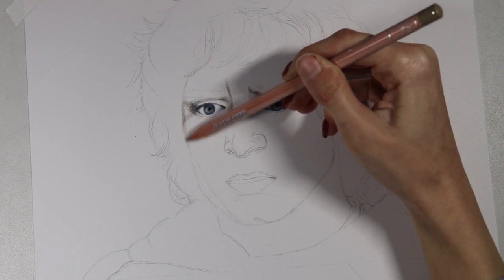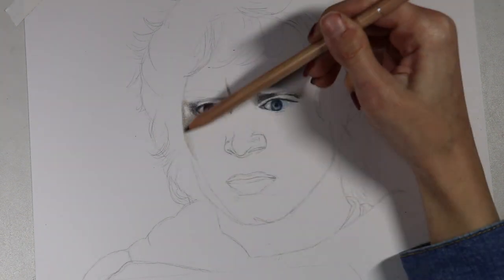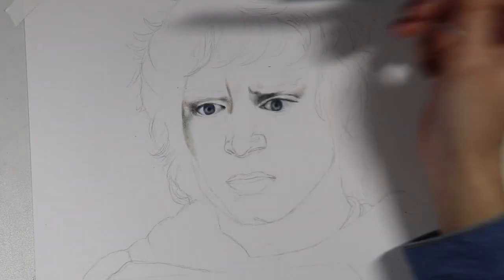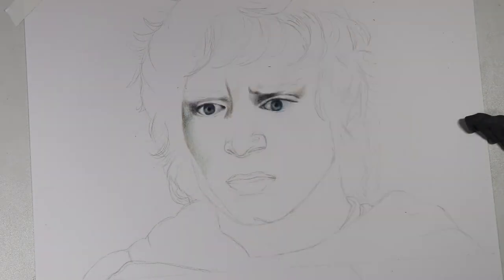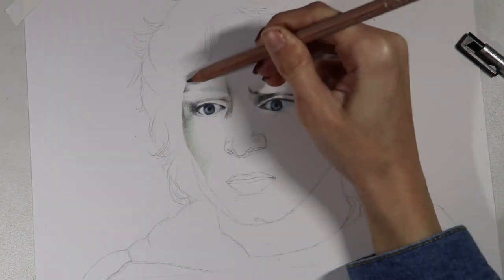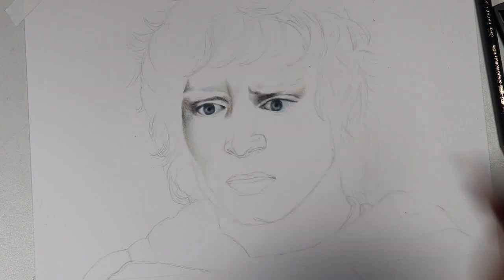I'm going to go ahead and move over to the Frodo drawing that I did now, which I don't have as many clips for, but I'm going to speed through this and talk about a couple more things. The fourth tip I have is to not be afraid to use odd colors in your skin tone or even in the eye area or the hair if you do see them.